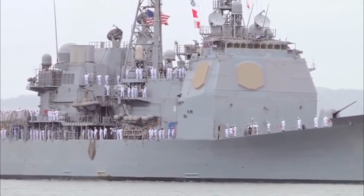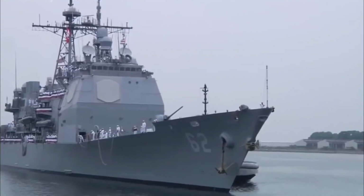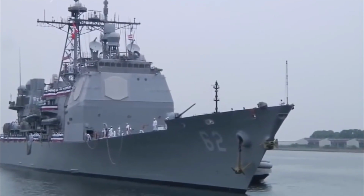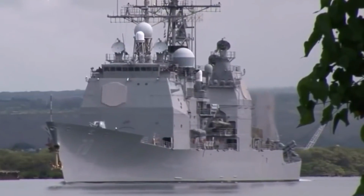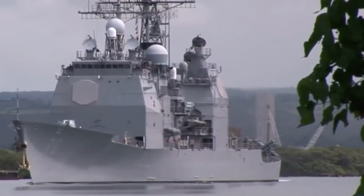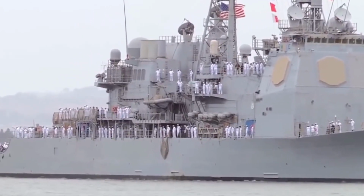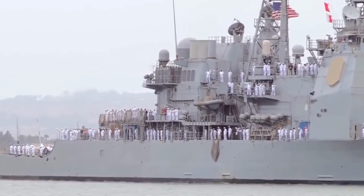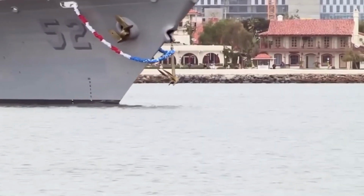The Ticonderoga-class guided missile cruisers are a class of warships in the United States Navy, first commanded and authorized in fiscal 1978. This class uses a passive phased array radar and was originally planned as a destroyer class. However, increased combat capabilities are offered by the Aegis combat system and the AN/SPY-1 radar system, together with the ability to operate as a carrier, are used to justify the change in classification from DDG, missile destroyer, to CG.